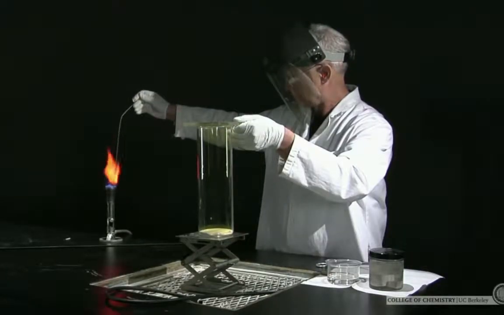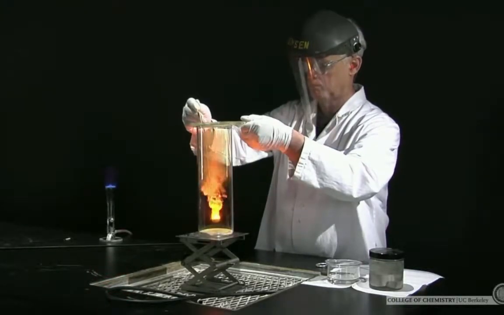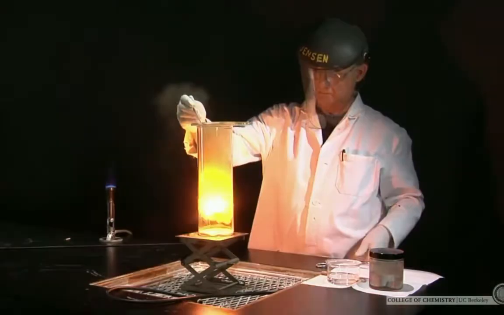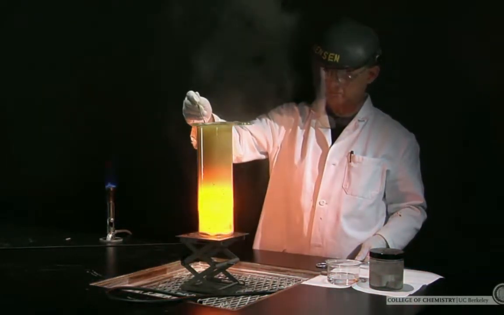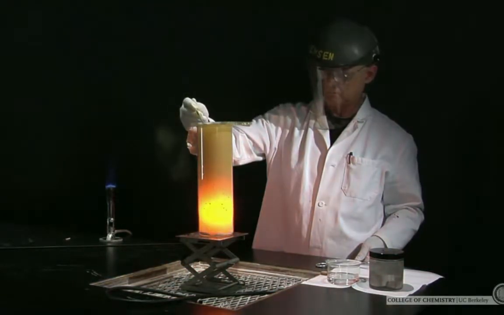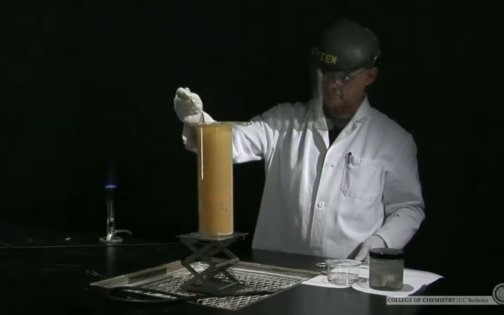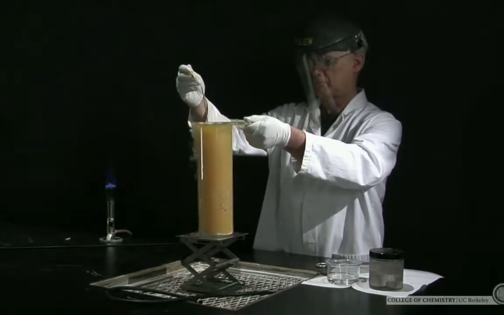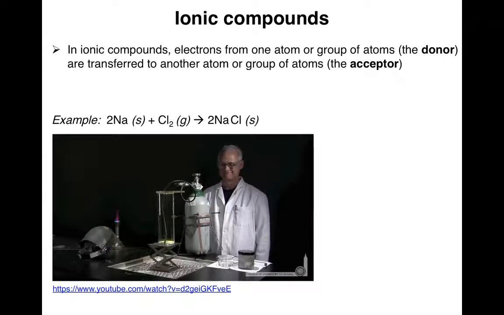The reaction goes because the positive ions formed on sodium and the negative ions formed on chlorine are drawn together, a Coulombic interaction, to form an ionic bond. Now the reaction between sodium and chlorine, of course, forms sodium chloride. We typically know that as table salt. So what happens to electrons in this synthesis of sodium chloride?